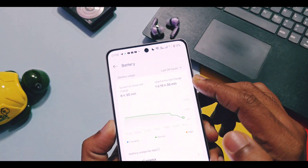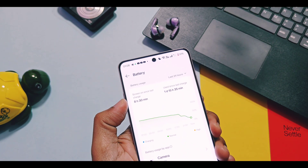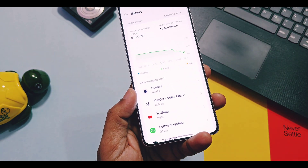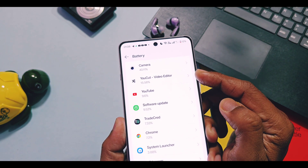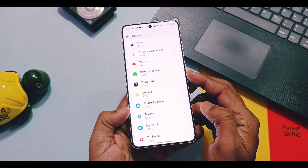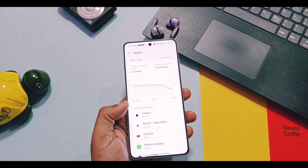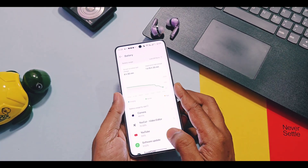I got a total of 1 day and 15 hours of router standby time, with 8 hours and 30 minutes of screen-on time. I'm using the device mainly for shooting my YouTube videos and editing purposes, so the two most battery-consuming applications are the camera and CapCut video editor. I'm also using this device for some other daily activities. You can consider this more than average usage, and the results are really very good with the new update — almost the same as the old build tested previously.